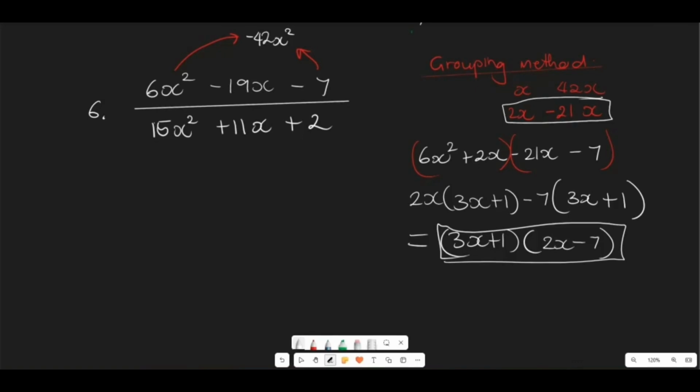And then you also do the exact same thing for the denominator if you wanted to, right? But I feel like this method is quite long. It's good to know this method as well, but it's quite long. It's better to just use the quadratic and reverse method.